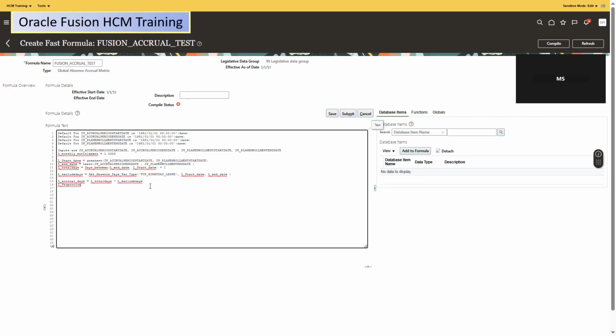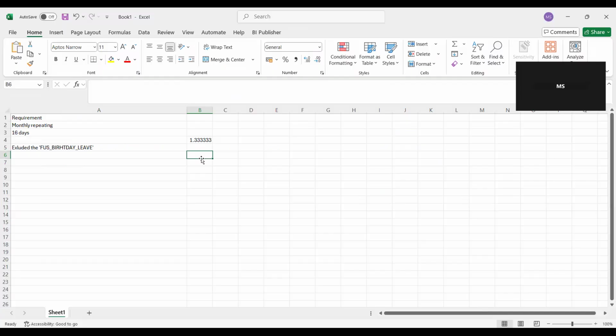I need to take a proportion because now, so 26 days is the actual days. Now, what I have to do is 26 days divided by total days, which is 30 days. Okay, which is equal to this divided by this.